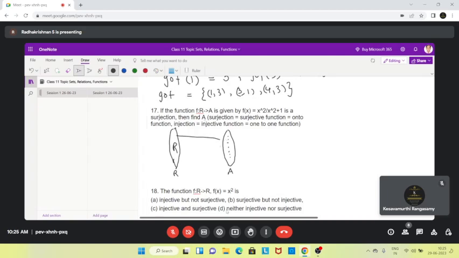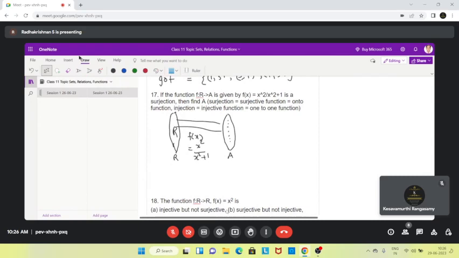This mapping is given by f of x equal to x square divided by x square plus 1. Here it is given that all real values are included, that means for x, you put all real values, from minus large number to plus large number, including 0. If you do that, what all values will you get for A? So that is the question. You have to calculate and tell me: if you put various values for x, what do you get for f of x? Take a minute, calculate and tell me.